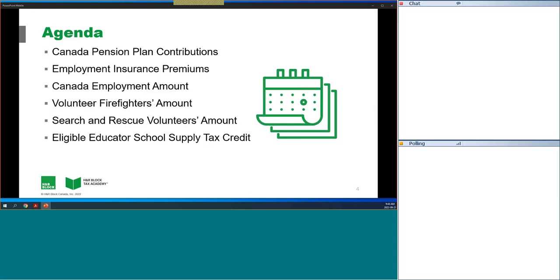After we do CPP, we're going to do EI, which is our employment insurance premiums. We're looking at the money that is coming off of your paycheck right now. We will talk later in the course about the other side, which is when you need the income from those programs. But for now, we're still dealing with people who are currently employed, and we're talking about the deductions that they have. Then we're going to talk about some credits, specifically the Canada Employment Amount, Volunteer Firefighters Amount, Search and Rescue Volunteers Amount. And then we're going to talk about our very first refundable credits. So we're going to be talking about a few other parts of the return and learning how they work.